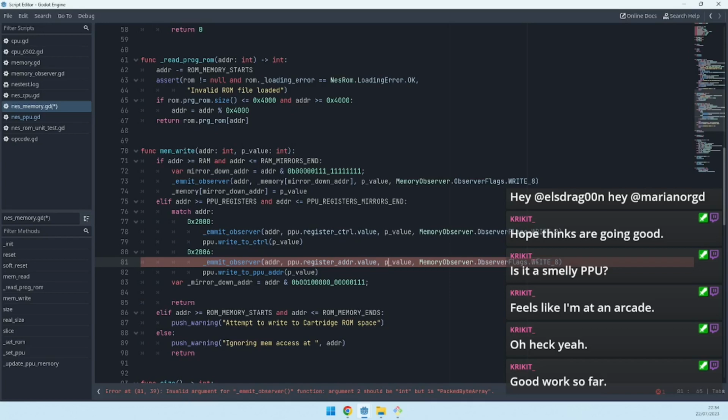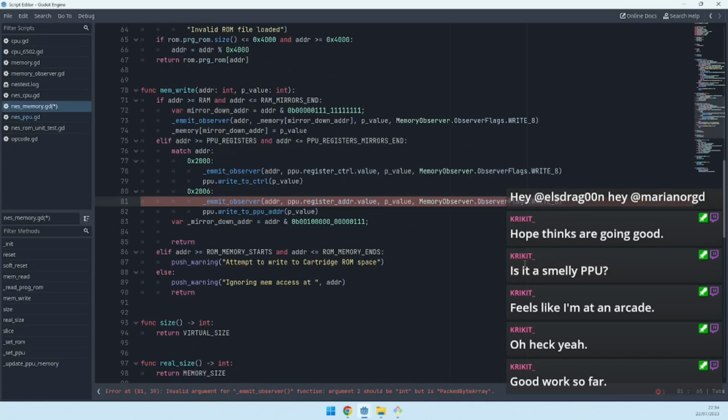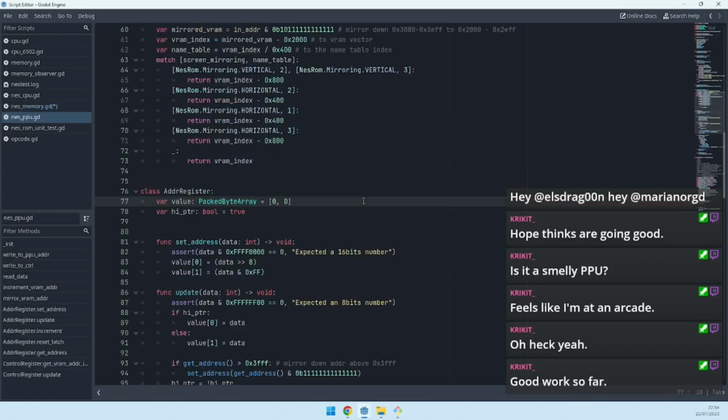Why does it think it is true? I see. So value is a packet byte array.